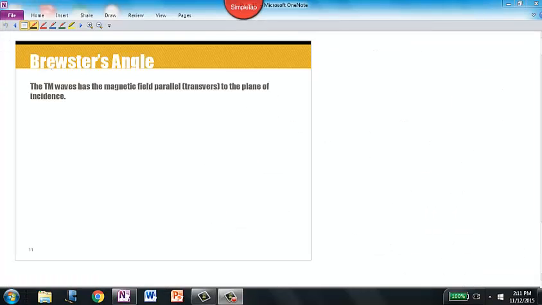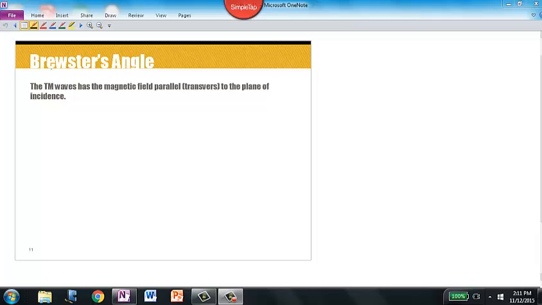For the TM wave, we still have to calculate the angle of incidence, the angle of reflection, and the angle of transmission. We can still use Snell's law to do that. So you use the exact same formulas that I showed for the TE mode, and you just apply those to the TM mode for the angle of reflection and angle of transmission. So just go back to Snell's law. However, the critical angle calculation is different, and for the TM mode, we don't have a critical angle anymore.